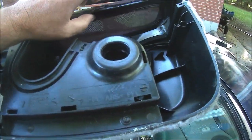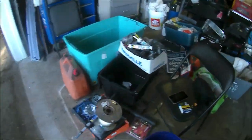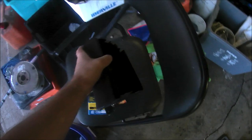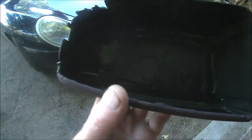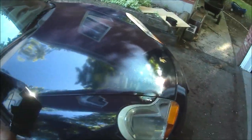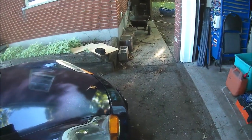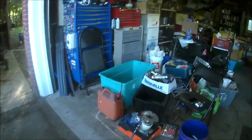So anyway, this is going to go in there, and here's the other speaker box, or the other side with it mounted on the box, the shelf that was originally in there. That's the glue that was holding the little carpet down. I'm just going to simply make an MDF back and put the speaker in, which is from the Sony soundbar, I think. I'll show you the speaker.